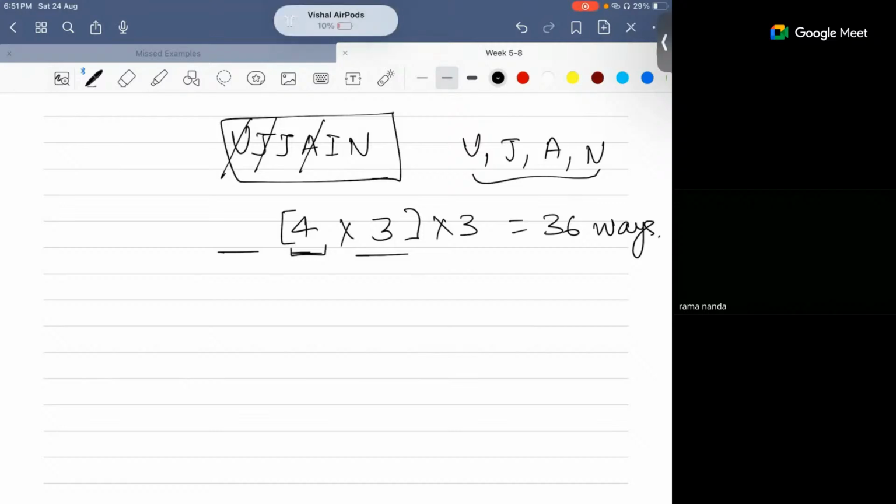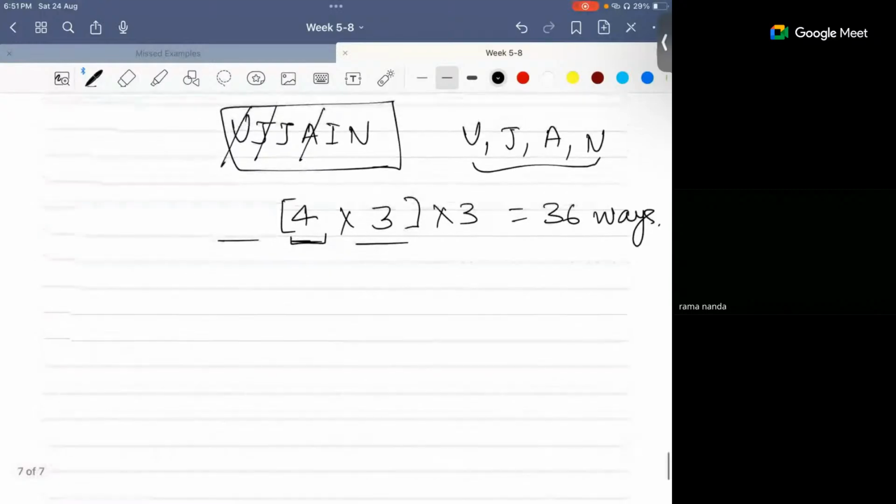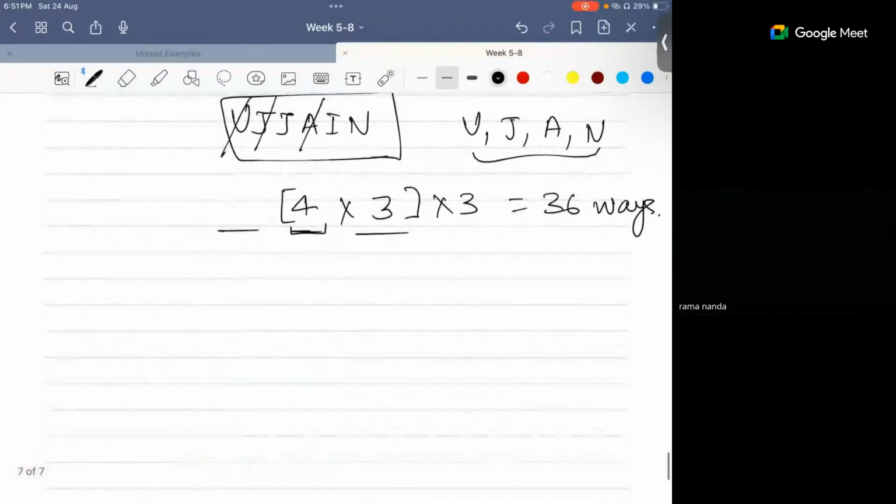What, sir? In that case, suppose four letters, instead of UJJAIN, with UJAIN. If it is there also, the answer is the same. Then I think it is not correct. Can you repeat that? Suppose UJAIN instead of UJJAIN will be there, then also the answer is the same. Instead of 2 Js, 1 J will be there. It is the same answer, right? So there is no difference between UJAIN and U double JIN.